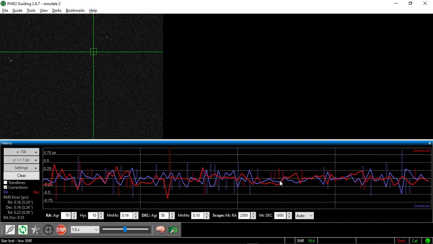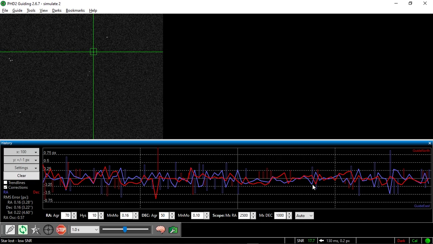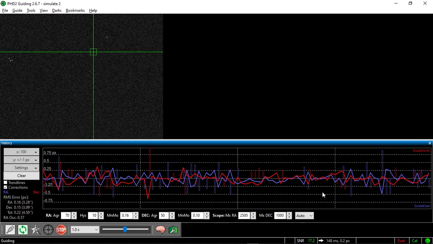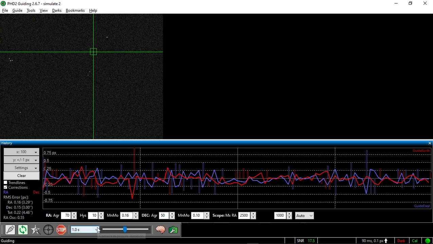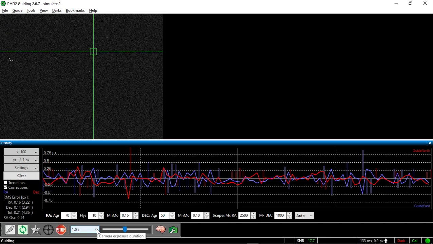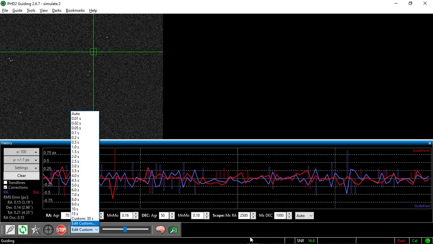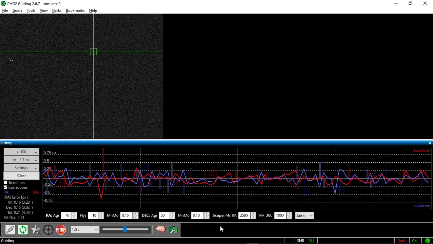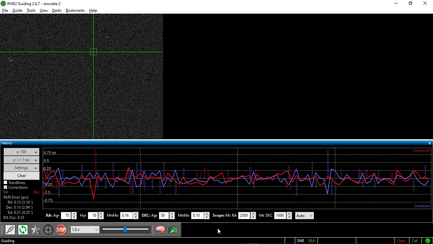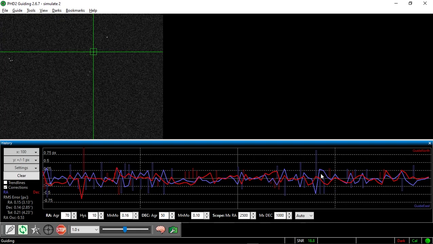Like I said, I'm not a programmer. I'm only reasonably new to this myself, so I'm not exactly sure about that, but it certainly does seem to make a difference. So if you can turn it up to 0.5 or even faster, as long as you've got a good SNR, it seems to work better. So yeah, I think that's about all really. Certainly that's all you need to do a bit of fine tuning.